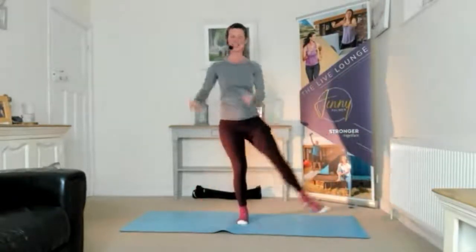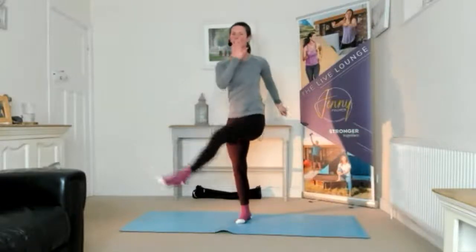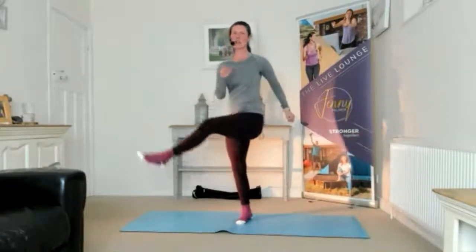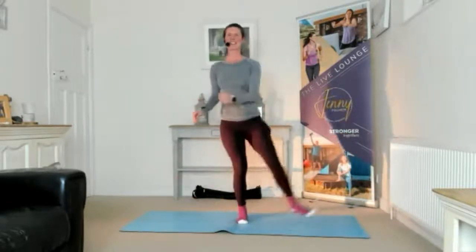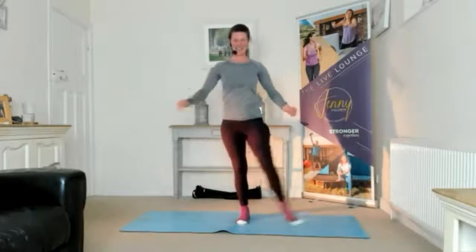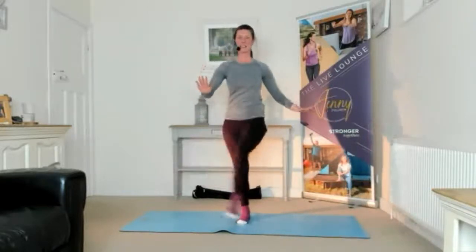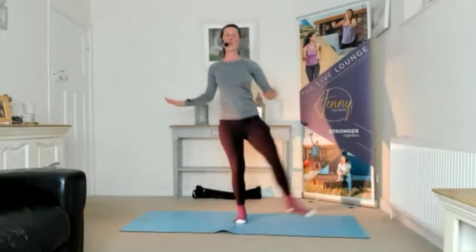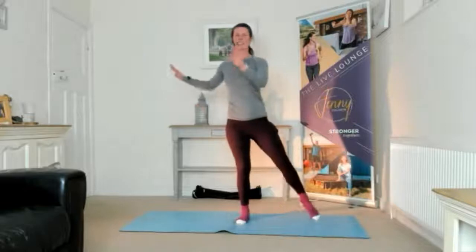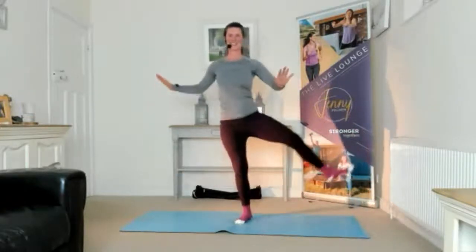Oh, we need balance. Lift. Full range of movement now. Lifting, crossing. We'll hold some balance. Lift, cross. Or you can work on your balance. Use your arms if you need to. Sometimes on a mat, it's easier. Full range. Lift. Cross. Move through those hips.